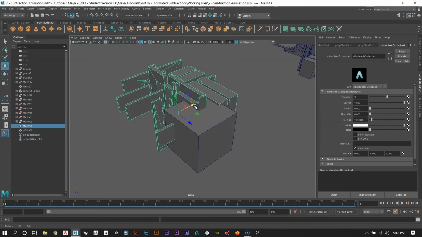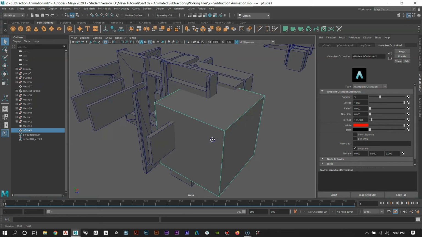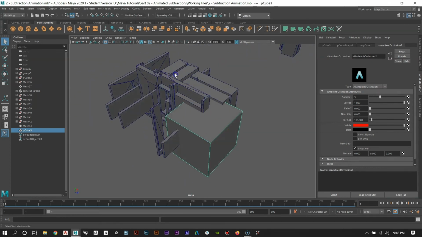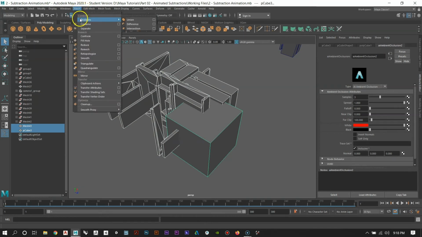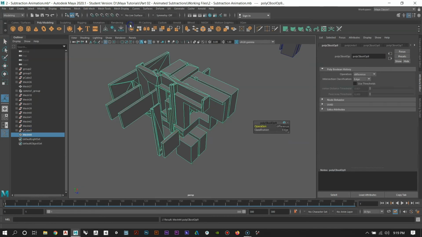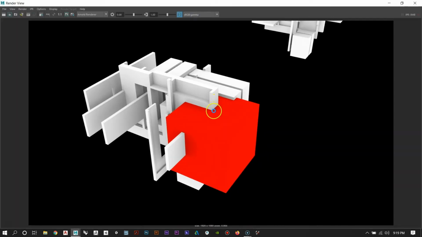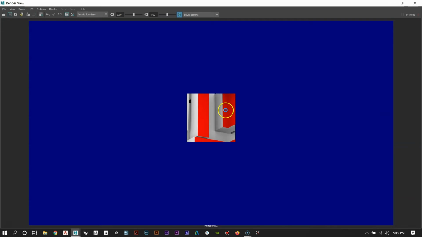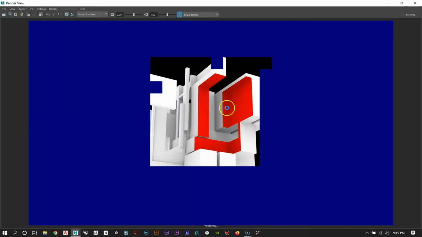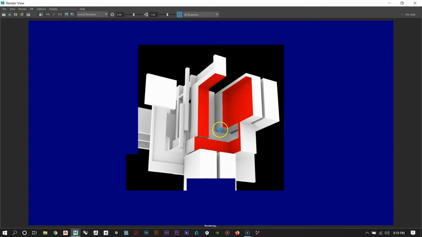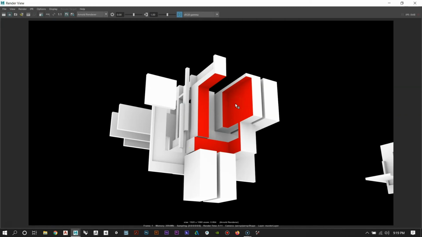Now that this has a different color on it, we're going to do our Boolean difference. So I'll select this object, select this one, do a mesh Boolean difference. It's going to carve that object away. Now when I render this, what you'll notice is that where the cube actually subtracted geometry, those faces are now taking the color of that original cube. So it's a much more diagrammatic effect.